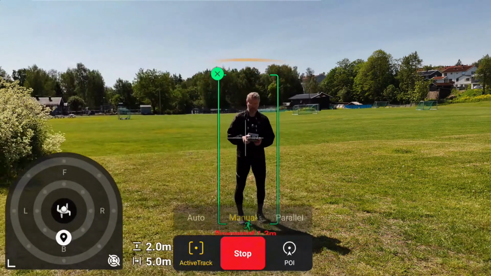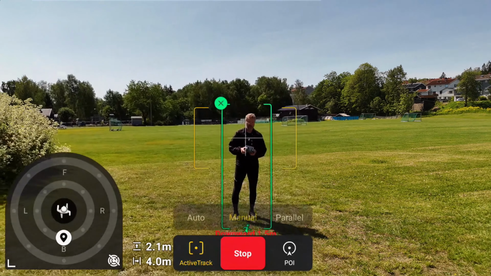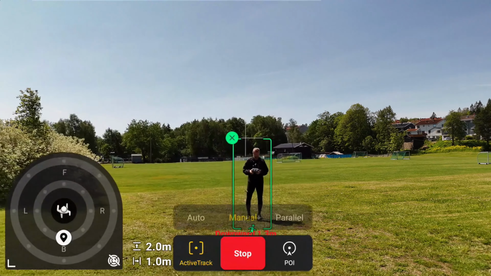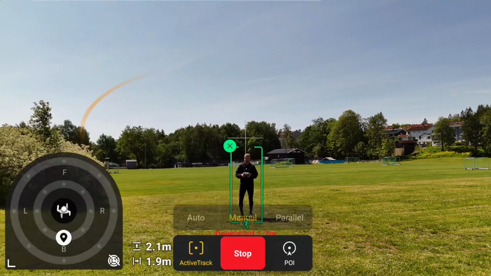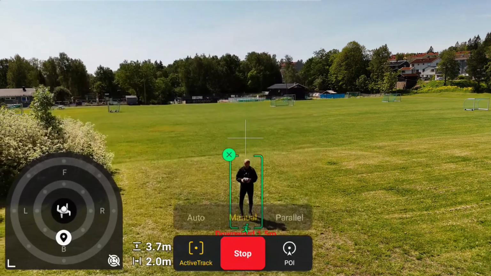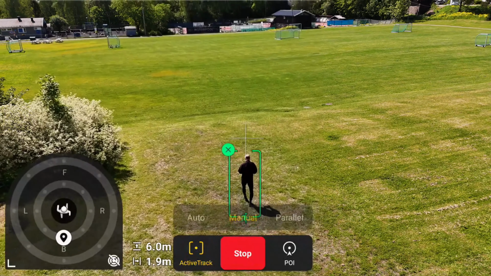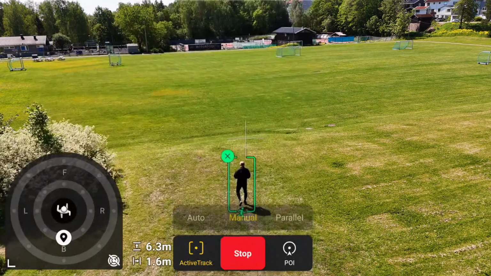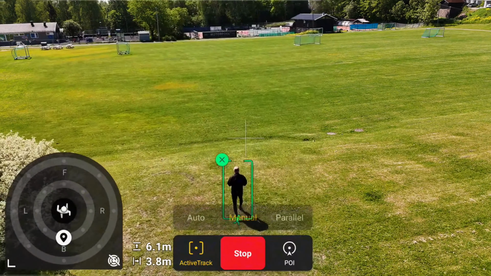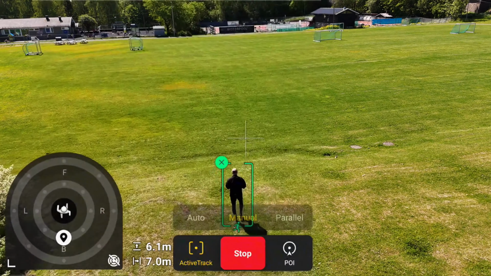What if I move it back, and take it up? Will it follow me at that height, or will it go back again? No, it actually follows me at that height.